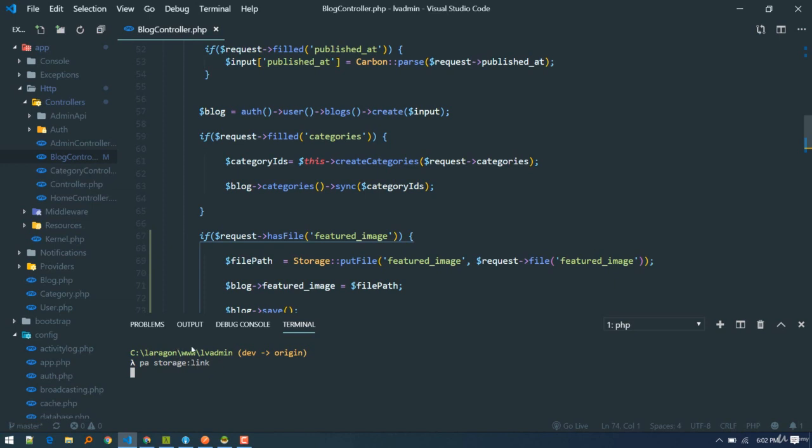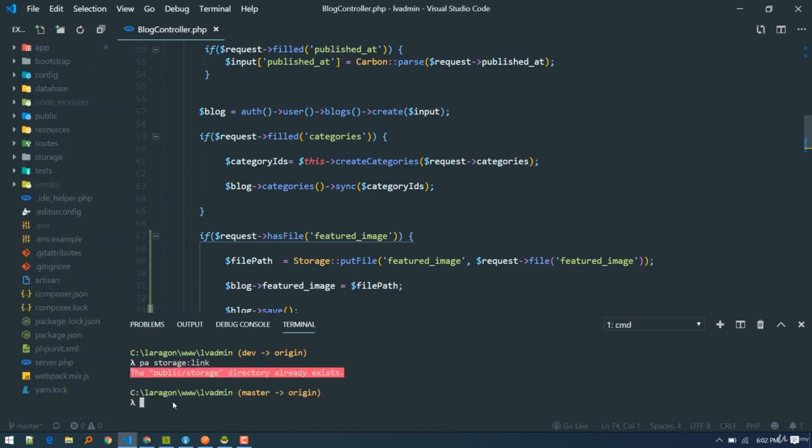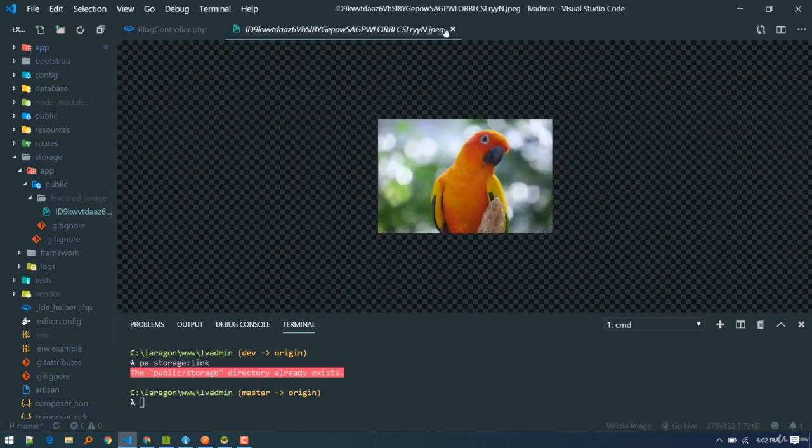It will generate the symlink between these two folders. I've already run this command, that's why it said already exists. The file got saved inside storage app public, featured image, in this location. That is the file that we just saved.